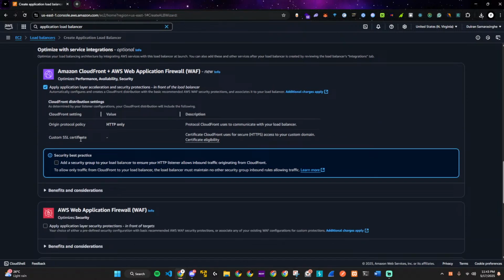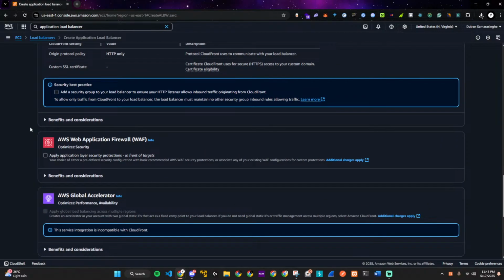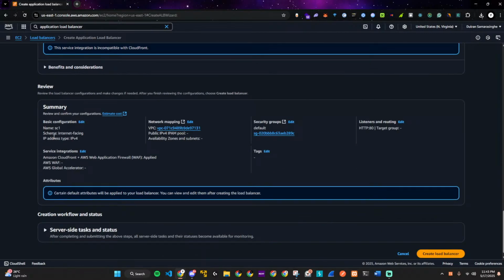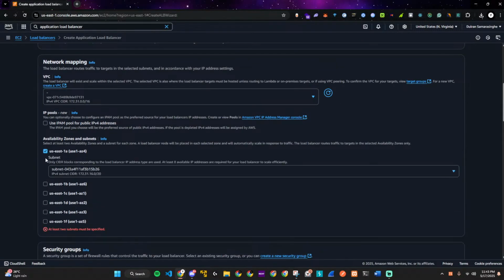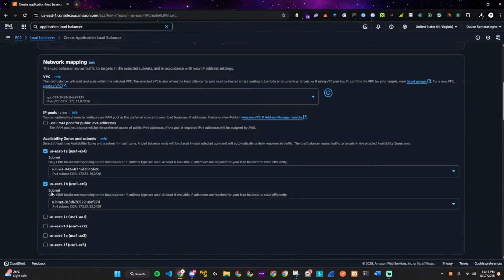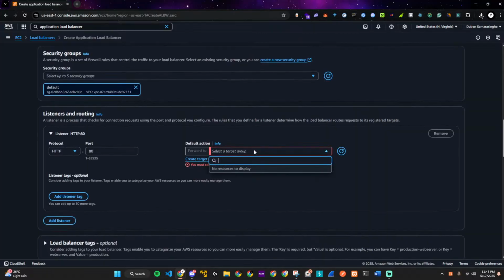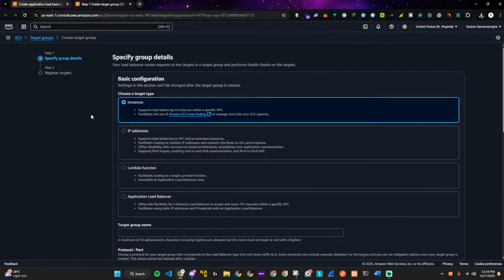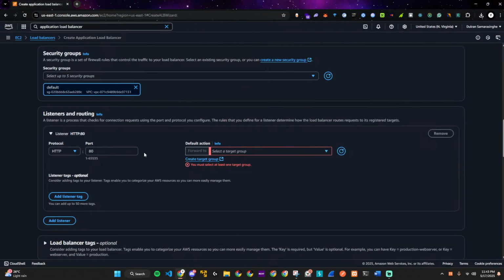CloudFront, web. Yep. This is for content delivery, and this is for firewall. We don't need this one. We have this already. So let's just create the load balancer. I think this should be enough. 1A and 1B is what I've used so far. Let's create the load balancer. Oh, what's this? Let's create a target group. Not too sure how this works, but I guess we can right now, unless we have a target group. It's okay.